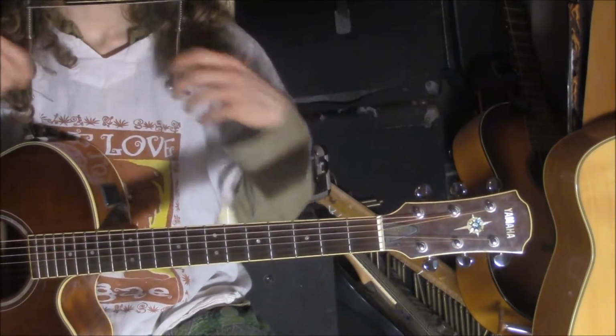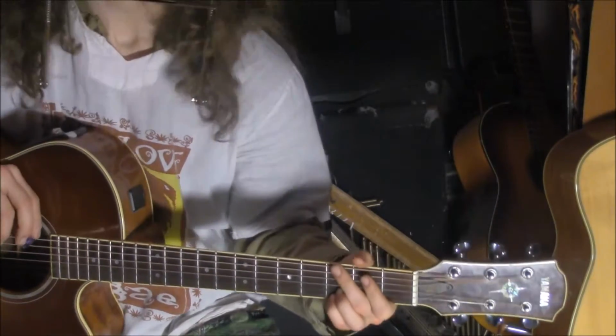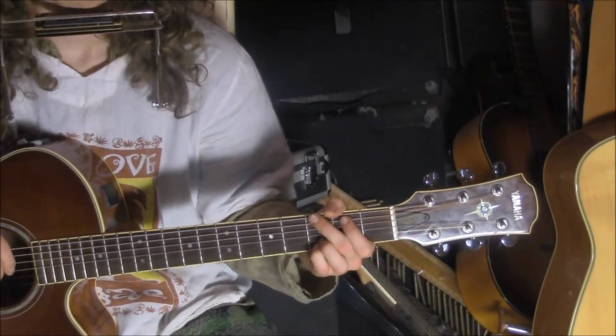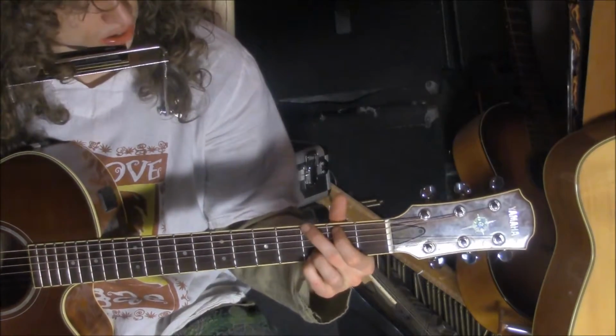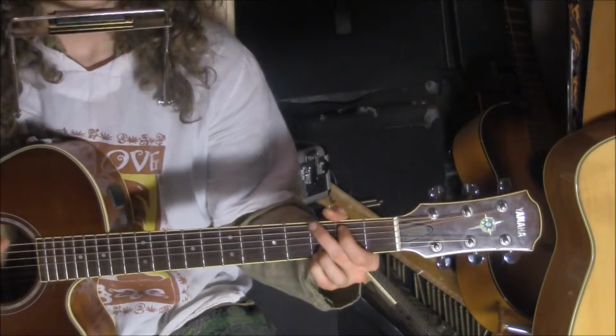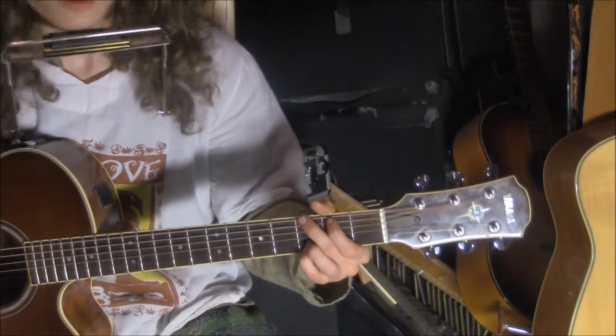So the chords are pretty simple. There's really two ways to play it. There's the extra super cool Neil Young way, or you can just kind of honk along with just the chords. The beginner way, I guess you could say, right? If you're just a beginner and you just really want to play the song, just play through the chords.